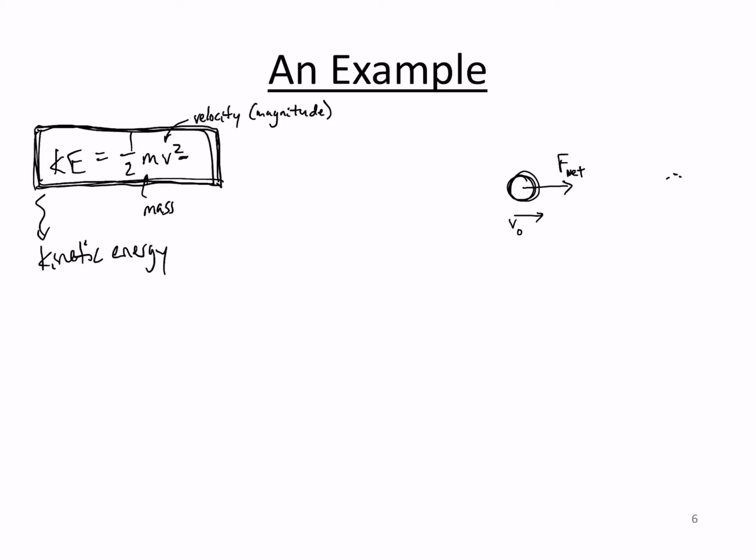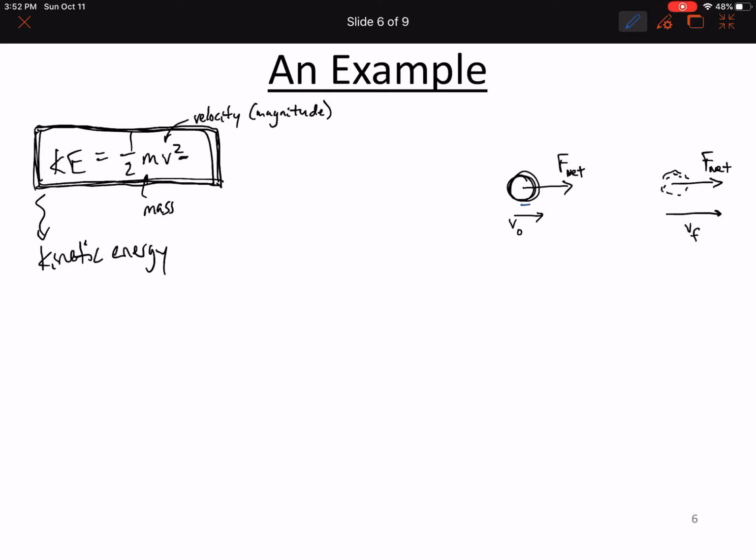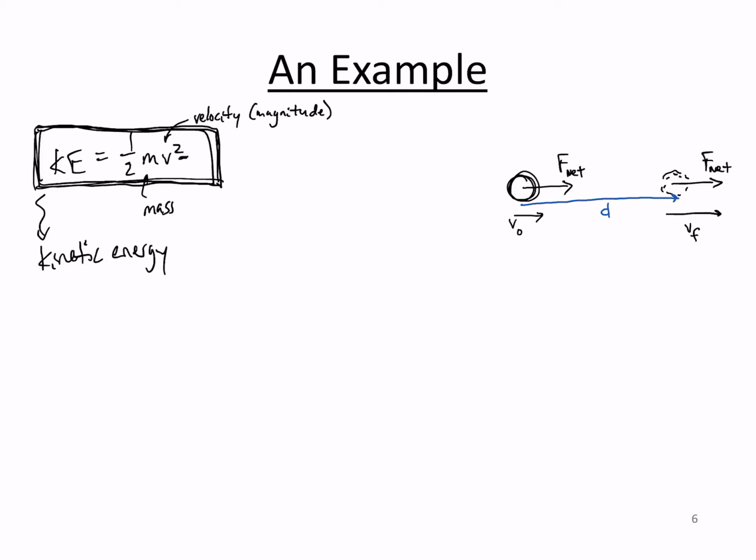And then at some later time, it's going to have some final velocity, and it'll still have that net force on it, whatever force that is, could be somebody pushing it. And we're going to say that's the only force acting on this object, okay? And of course, during this period of time, the whole thing goes through a displacement, starting here, ending there. Sorry for the not quite straight line. We'll call that displacement D to line up with the symbol we've been using in our definition of work.